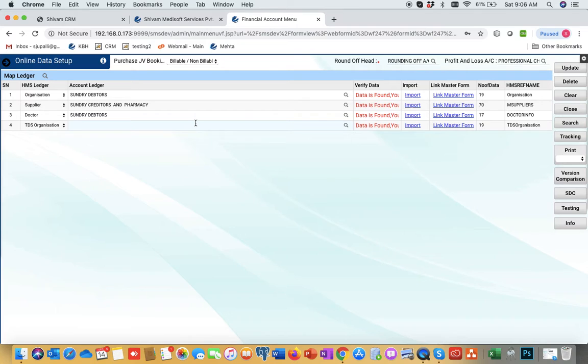So in that case, we have to import all the vendors in accounts. So by using this form, we can import. What is the benefit of import? While we import, it will create a ledger with the same vendor name in accounts and there will be a link between both.